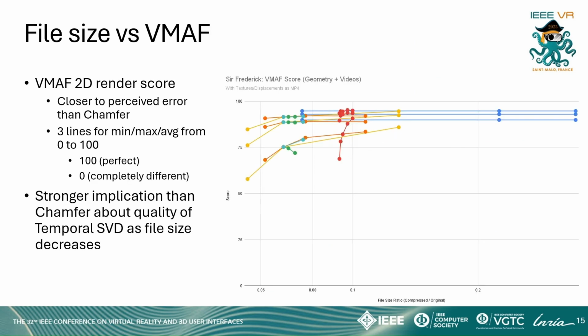Looking instead at the VMAF 2D render score, it is given a value between 100 and 0 depending on how close to the original video it is. There are 3 lines for the minimum, maximum, and average score achieved across all 8 renders. We can see that the proposed method once again experiences a very smooth trade-off, assuming the grid size and the energy levels are edited. We can see that VSMC still has a very steep degradation in terms of quality as the file size decreases even a small amount, and Draco is once again bound between the 2 data points shown.